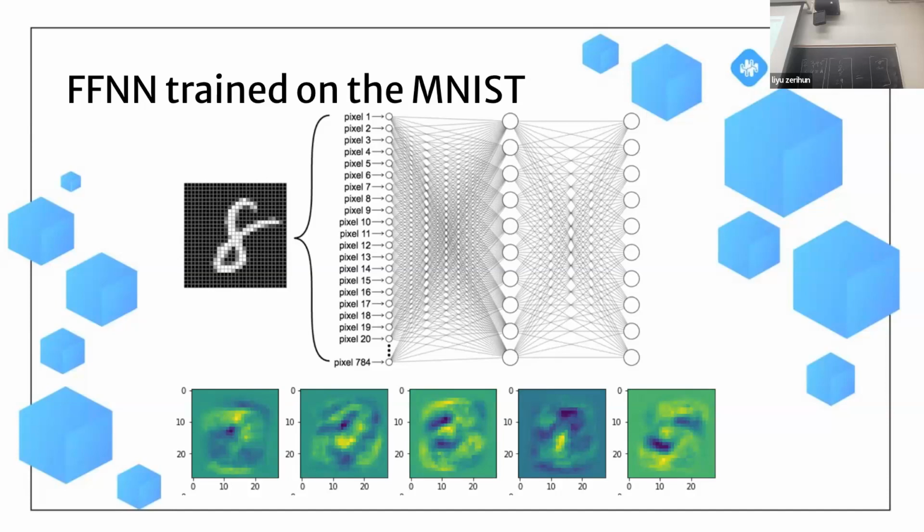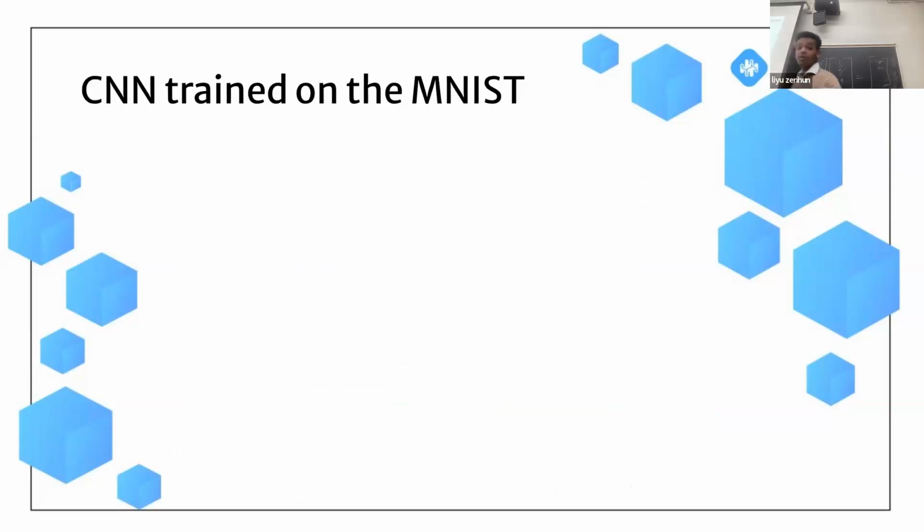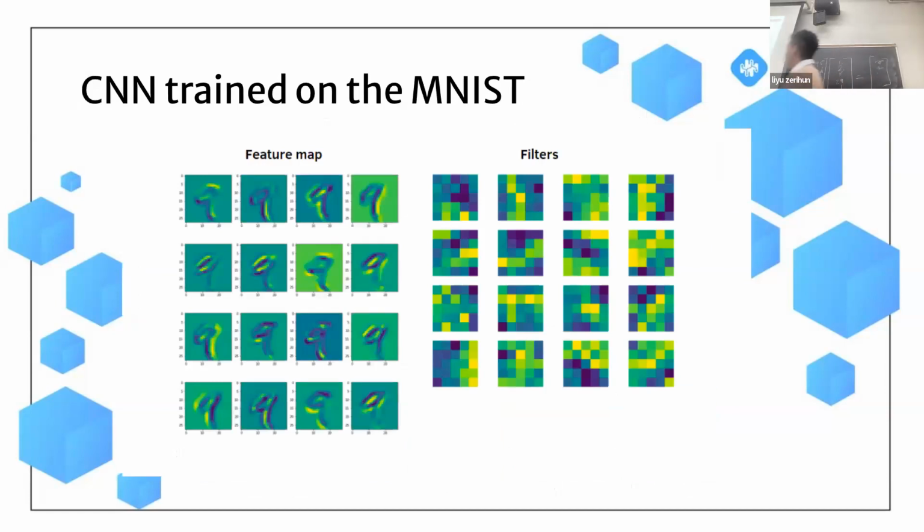That's incredibly dense. It's just not feasible when you scale it up. We're dealing with hundreds of thousands of different weights, and it doesn't really make sense. But the beauty of convolutional neural networks is we only have these filters. Now we're not dealing with those weights anymore. We're dealing with a different type of weights, in terms of filters. For example, in this case, we have a 5 by 5 filter, which is just 25 parameters. 25 is much better than a few thousand. So it's easily trainable and computationally efficient to train. So that's a CNN.